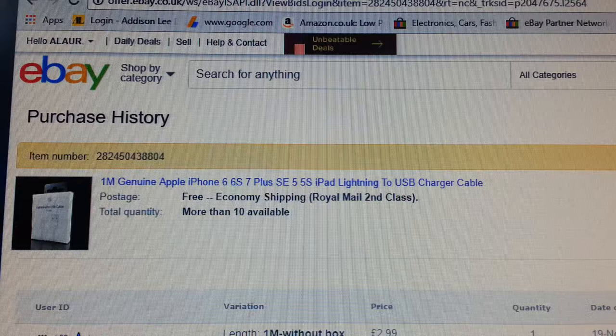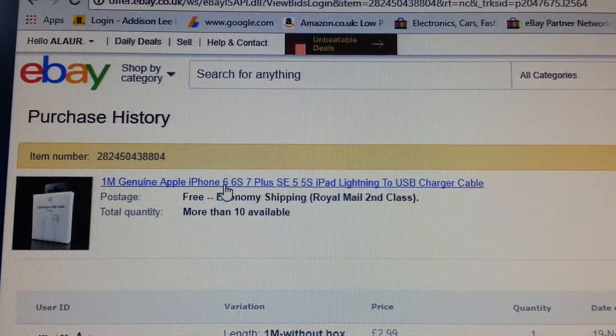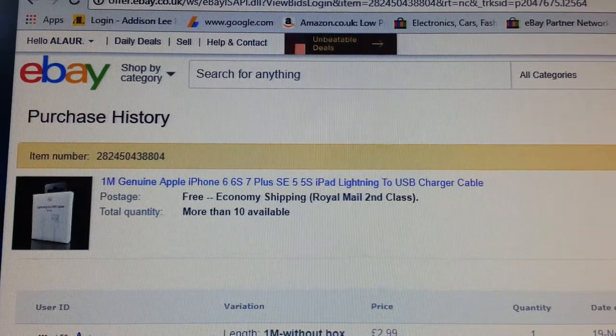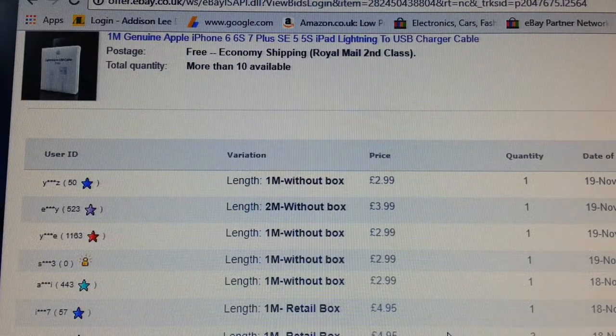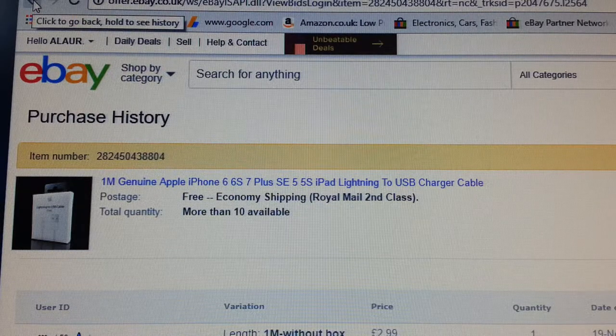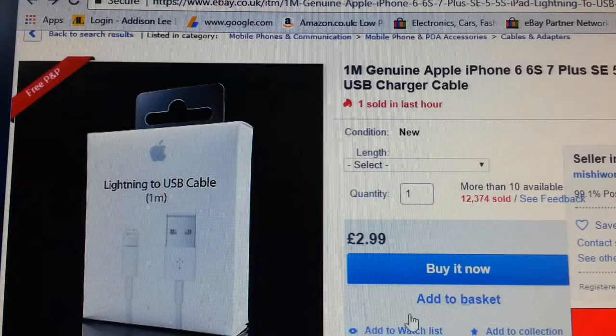We know this costs $2.99. Now, we have to bear in mind these guys are not buying just a couple of those. They must have bought tons of this stuff from China somewhere, from Chinese suppliers, whoever they buy this from. And the profit margin on these things will be very, very small because of the cost of sending it and listing and all the malarkey, yeah, there is a profit. But sometimes the sellers sell it basically just to get their ranking and get more feedback. That's what they're interested in, right? Because selling at $2.99, you're never going to make tons of profit, let's put it this way.